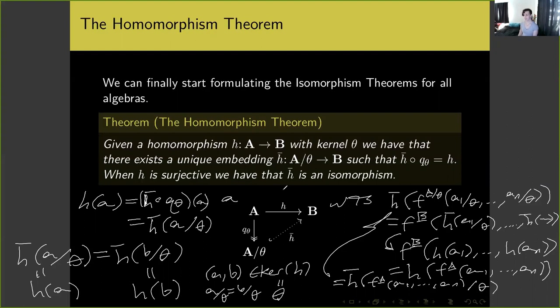Now, finally, when H is surjective, we want to see that H bar is an isomorphism. However, this is the easiest part, because if H bar is an injective homomorphism, which is also surjective, then H bar is a bijective homomorphism, and we call those isomorphisms. And so that's that last step, which is basically just from the definitions. Oh, I'm sorry, I'm losing my mind. That is not just from the definitions. I'm being very silly. I was so proud of myself too. All right, here we go. The real last step. When H is surjective, we have that H bar is an isomorphism. This is not totally immediately obvious from the definitions. I have to watch myself.